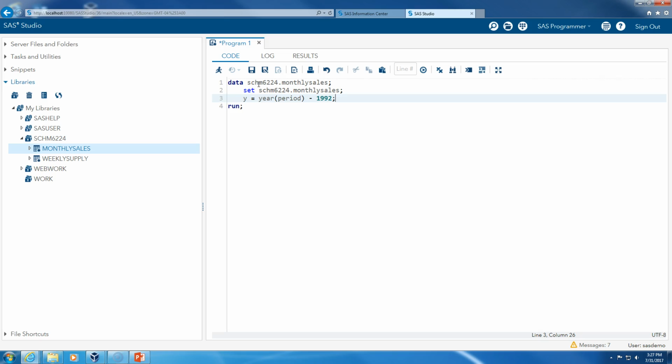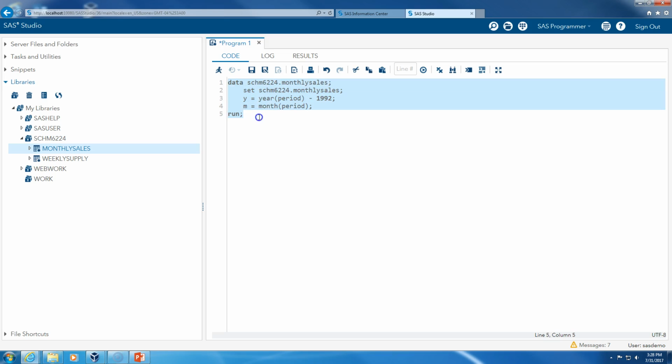Why 1992? It's arbitrary. Okay, you can use 2000 or you can use 1950. Any year is okay, but since my data set starts at 1992, I want to specify 1992 as year 0. 1993 will be year 1, 1994 will be year 2, etc. And then I want to specify the month of the time period. Okay, so months will be cyclical, 1 through 12, starting at 1 again.